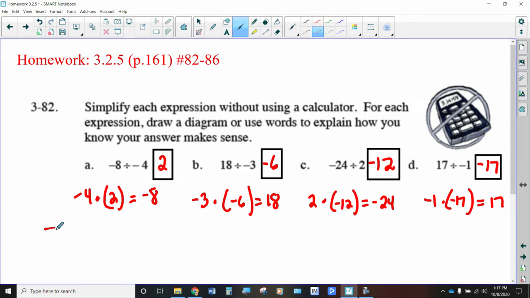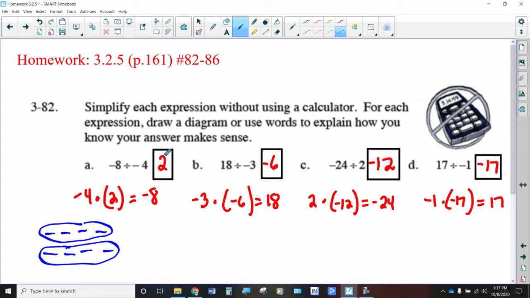And if I were to draw this kind of a diagram, let me change colors here. If I draw this kind of a diagram, you have -8: 1, 2, 3, 4, 5, 6, 7, 8. Those are 8 perfectly drawn negative signs, right? Sorry, my OCD. Okay, that's better. So how many -4s can you get out of that? Well, there's one -4, and there's another -4. So you can pick 2 of them.